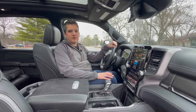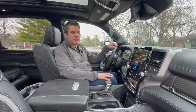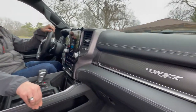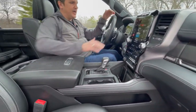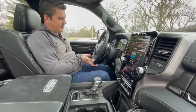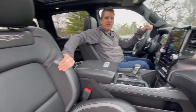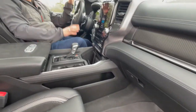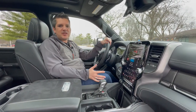As befits a truck that's pushing almost $100,000 in price, the interior is really set up for luxury, and it really just starts with the details. The stitch-dash coverings, the stitching here on the console, real carbon fiber, suede. I like the thick leather-wrapped steering wheel — you've got suede on it as well, flat bottom, carbon fiber. Nice thick leather seats are heated and cooled in front, heated in the back, and the steering wheel's heated. Really all the nice luxuries you'd want. And it goes beyond just the way it looks and feels.